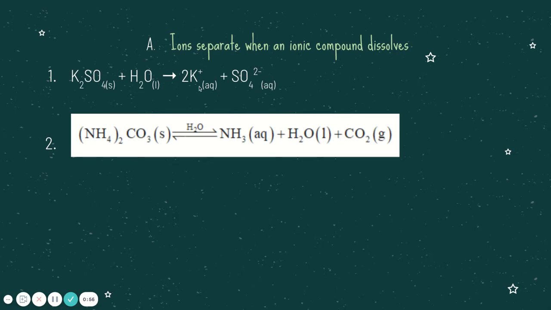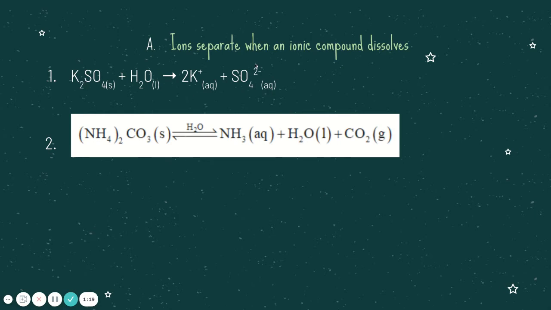second. Ions are always aqueous. Ions don't exist in a solid, liquid, or gas state. They can't just float around by themselves. They have to be dissolved. And aqueous, the AQ subscript, this AQ state of matter, means that it is dissolved in a liquid. So all ions will be aqueous.